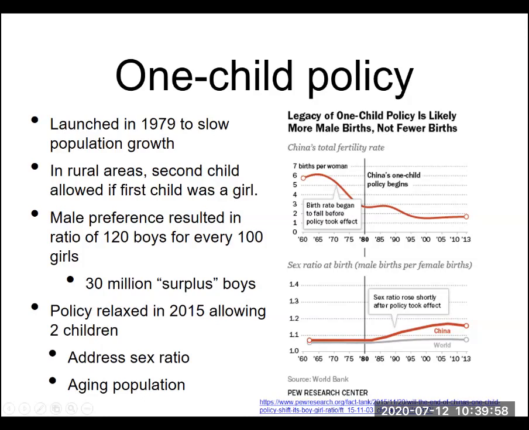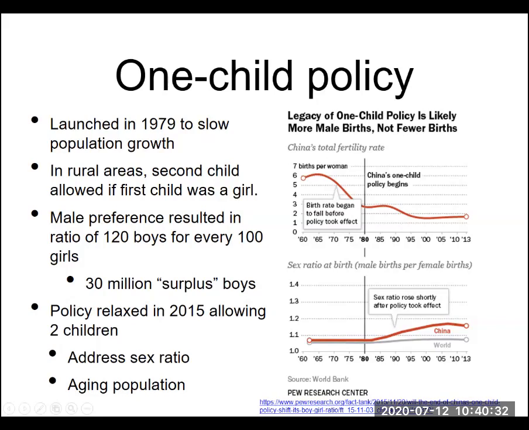through the 60s, through about 1980 when the policy went into effect, and beyond, what they saw is that most women were having 6 or 7 children prior to the 1970s. It had already started to come down. They implemented the one-child policy about 1980, and then stabilized it at about 1.5 children per female. And so it potentially had the effect that they wanted. It wasn't this huge population growth that they saw previously, but that birth rate was already declining.